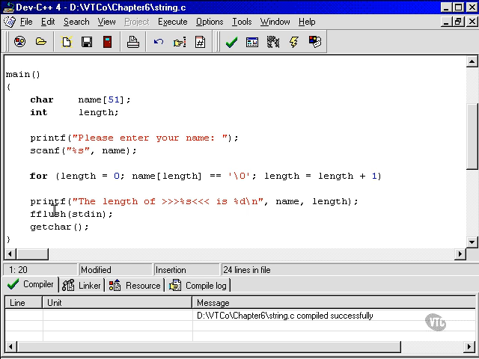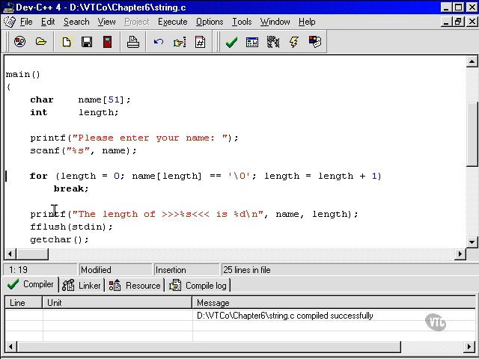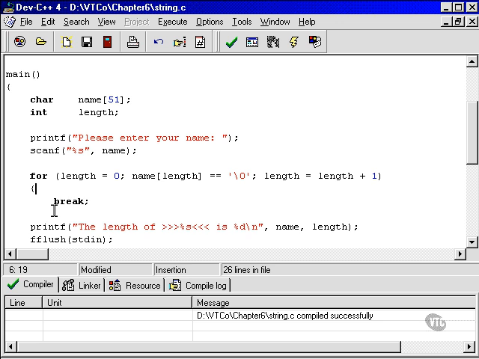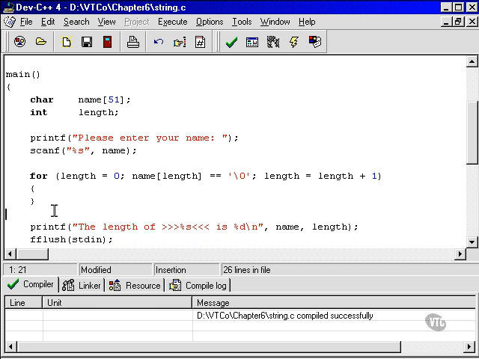Because what it will do then is treat this line as if this was the line that was going to be executed every time through the loop. Okay, so I certainly can't remove it entirely. What I really need to do is have a statement that does nothing at all. One way to achieve that is to do this. That is legitimate, to have two curly brackets with nothing in between them. Okay, that is one way of doing it.